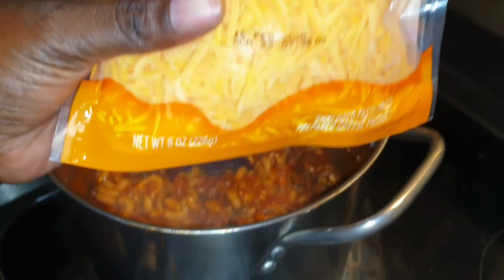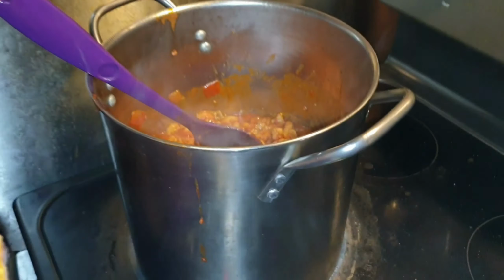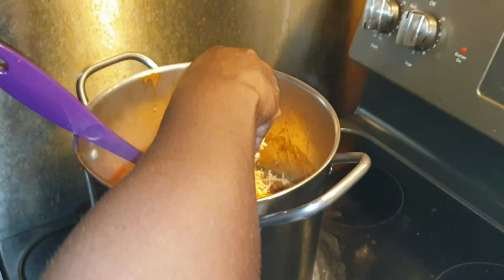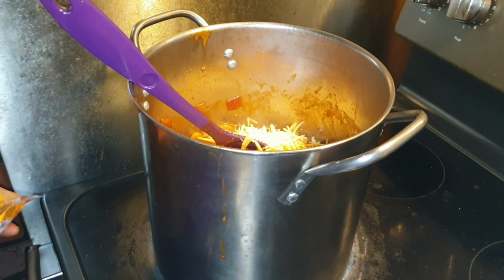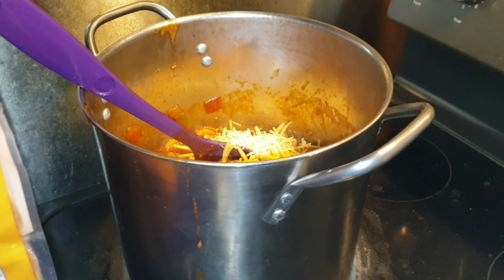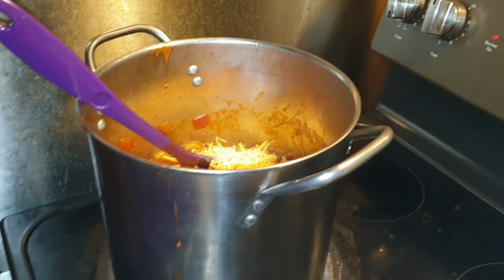But now I'm just going to add some cheese to it. Vanilla. Wait, that's it. Wait. Velveeta. Velveeta. Dang it, your nose poked me in the freaking eye. His nose poked me in the eye. Where you got Velveeta's nose? Leave my nose alone.